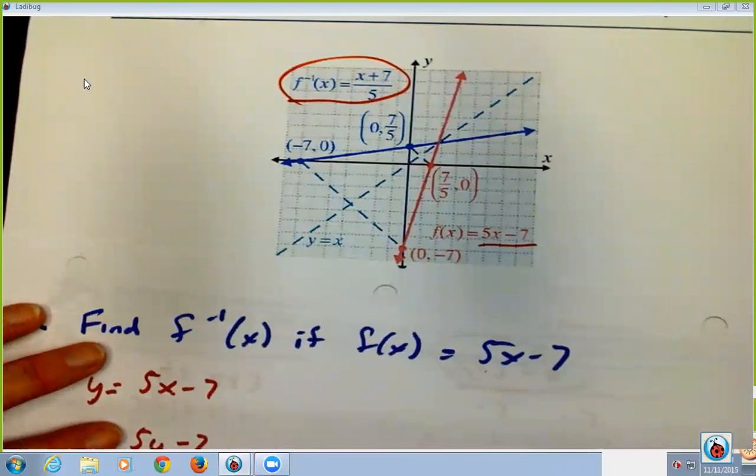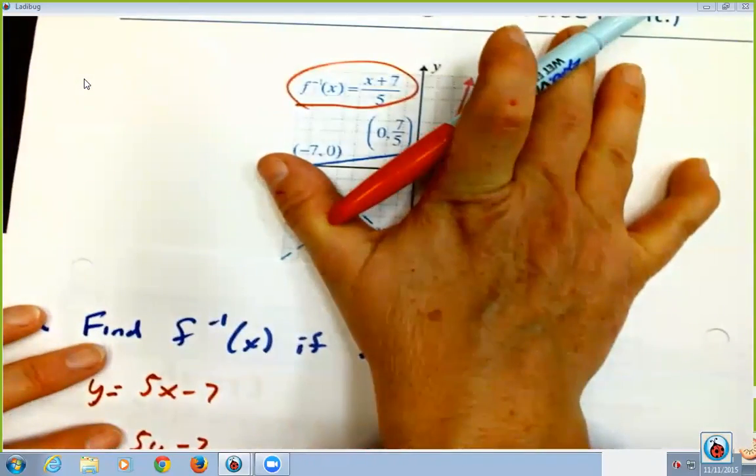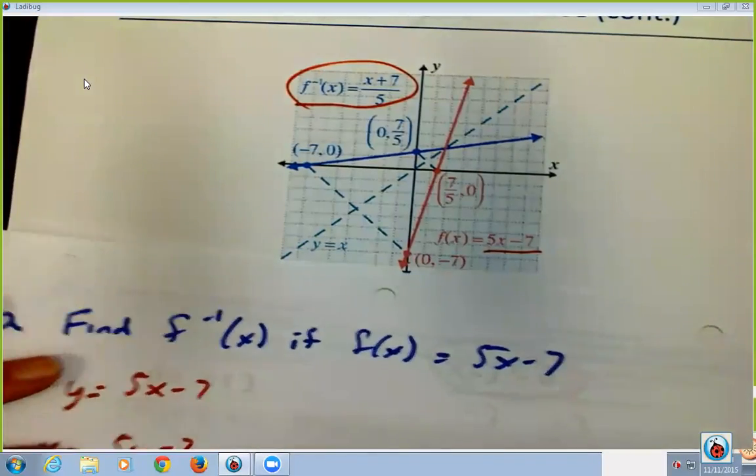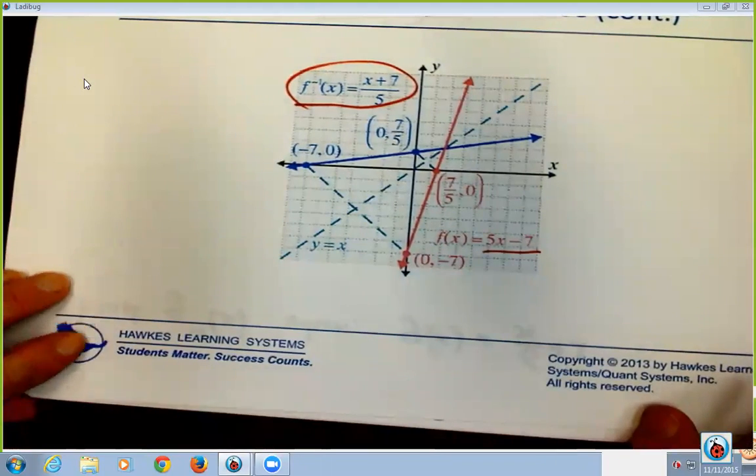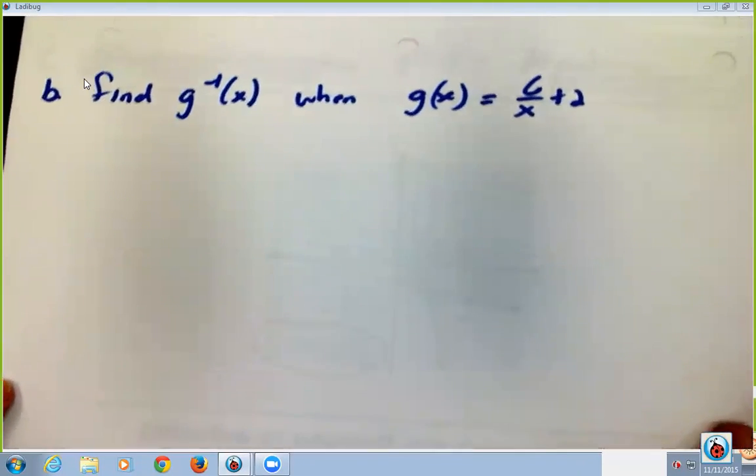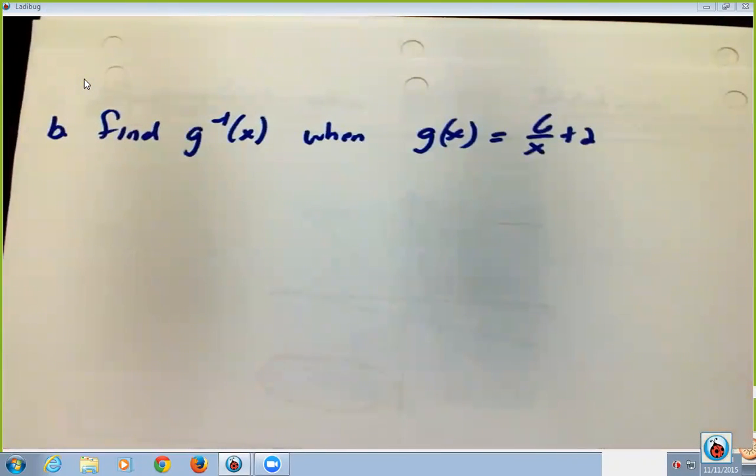Okay? So again, you're not asked to do this piece. It's just showing you and giving you an idea of what stuff is in there and how that comes out. Okay, so let's reverse another one. What happens with this guy if I do the inverse of it? And again, we're not going to graph them. We are only going to look at them as doing inverses.